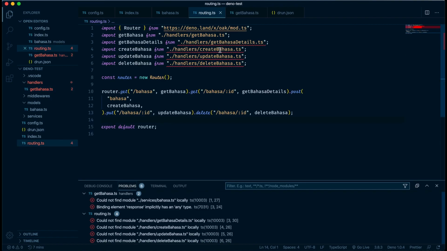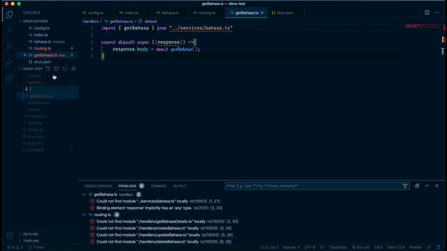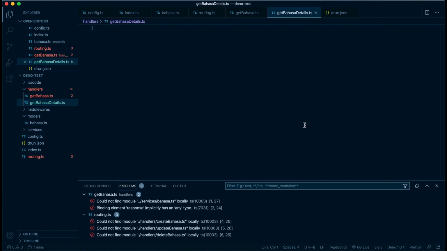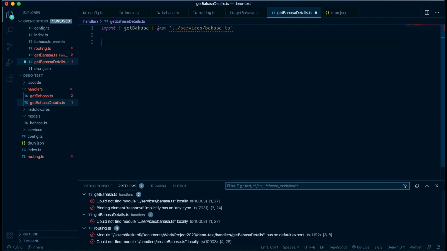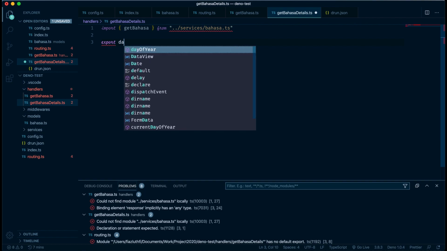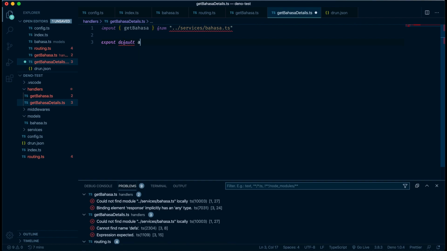Next, I will create getBahasaDetail in this .ts file, and this is the same as getBahasa. First we import this, and after that I export default an async function with params and response.